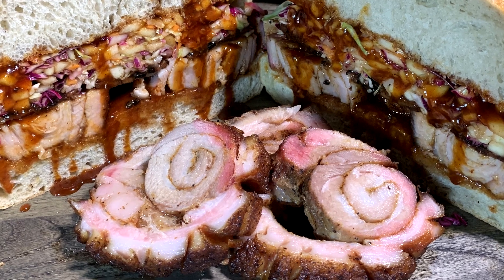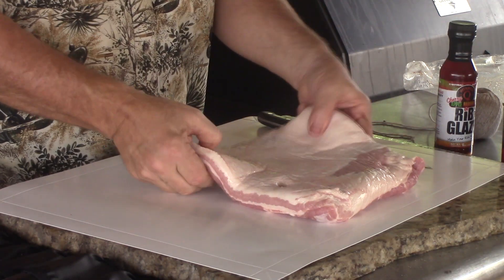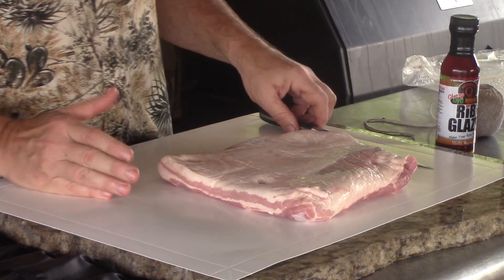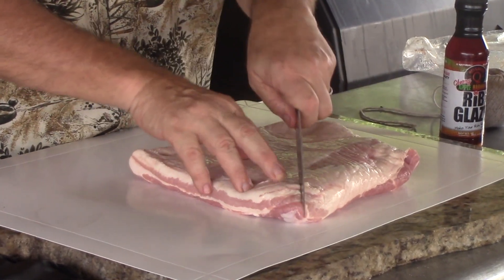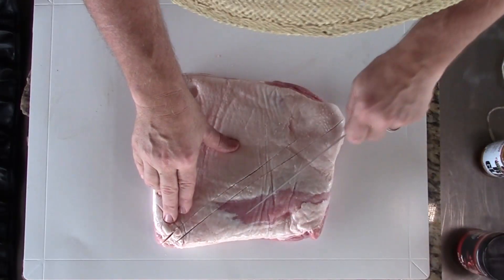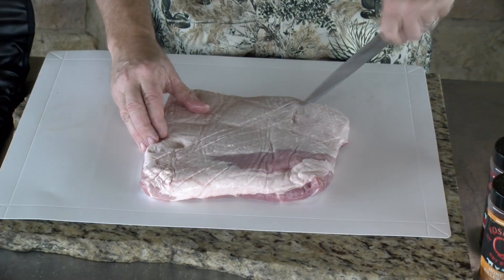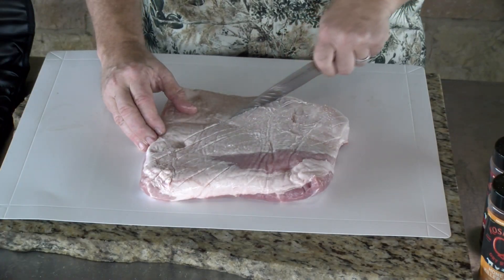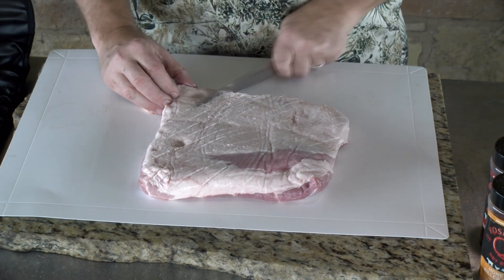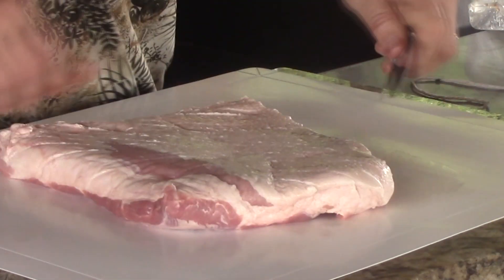It's going to make a great sandwich. This is fat, not skin, so you're not going to get those chicharrones — that crispy part. If you want to hatch mark this fat so the seasoning will get further down in there, that's totally okay. Just not real thick — you just want to go kind of through the fat to the meat to let your seasoning get a little bit closer. I'll show it to you on this first one.